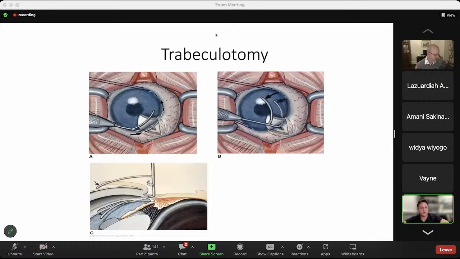A trabeculotomy we perform in cases where the angle is not so visible through the cornea, so in clouded corneas, or you can do it as a primary procedure if it's your procedure of preference. And it's typically done as an ab externo approach, although it can be done ab interno with other devices. We use a trabeculotome, which is this device here, which has a two-pronged curved blunt instrument. One goes into Schlemm's canal, and the other shows you where you are, basically, and then you rotate that into the anterior chamber, ripping open the trabecular meshwork.